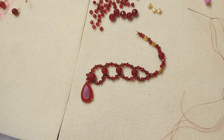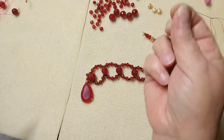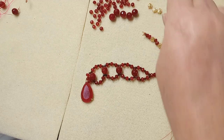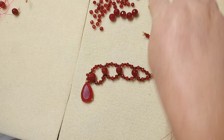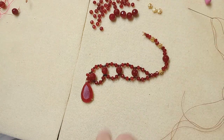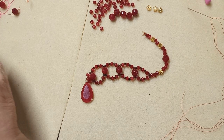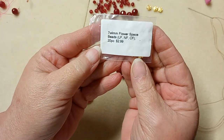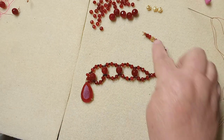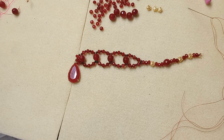This is the part that panics everybody, but you should not panic — this is all bead weaving. I also have one 11-O seed bead that's going to go into the end of the clamshell. We're also using three of the seven by four flower spacer beads in the upper part. This is going to be kind of a choker style. I am putting chain on it so that people can wear this regardless of how big the neck is.